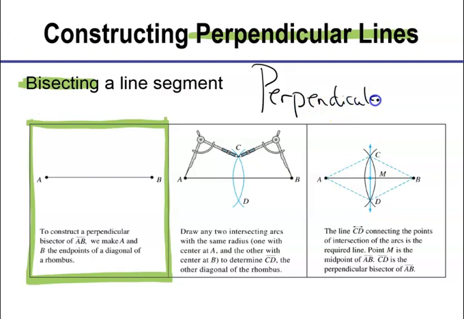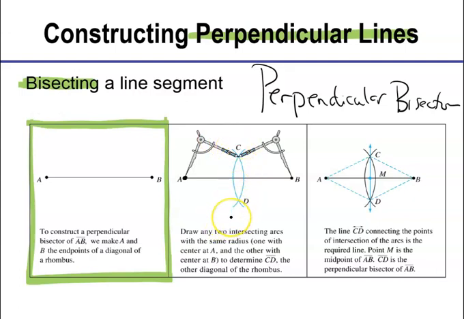So, perpendicular bisector. Okay, how do we do it? Easy enough. You take your compass and put it on point A, and you make sure you open it over halfway. If your line segment is super long, that could be a problem with your compass. Hopefully your line is not insanely long compared to your compass. You've got to open it over halfway, and when you do, notice you strike an arc.